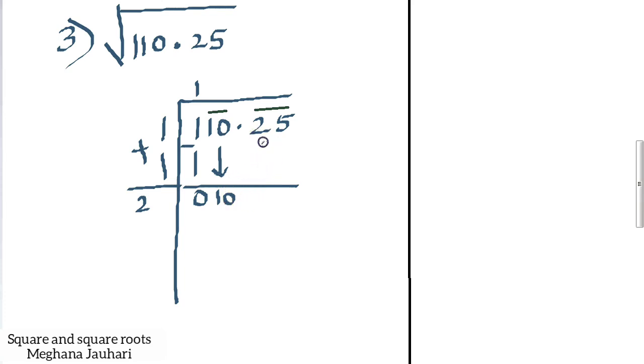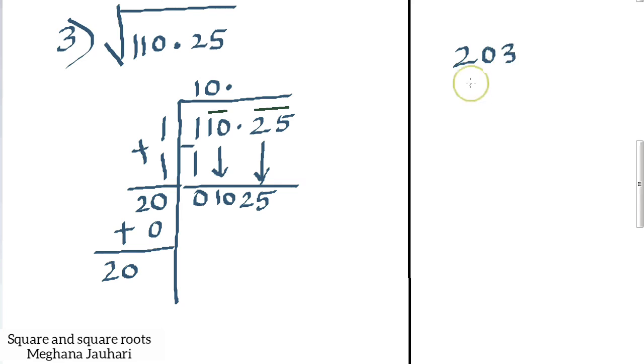In this case, we have to move down our next pair, because if we are moving down our next pair, then I need to add 0 over here and 0 over here. Please note this point, and the decimal will be shifted in the quotient, as we are going to move down our decimal part, that is 25. Since I have added 0 at the ones place, I need to add 0 over here also. So our new divisor will be of 3 digits.